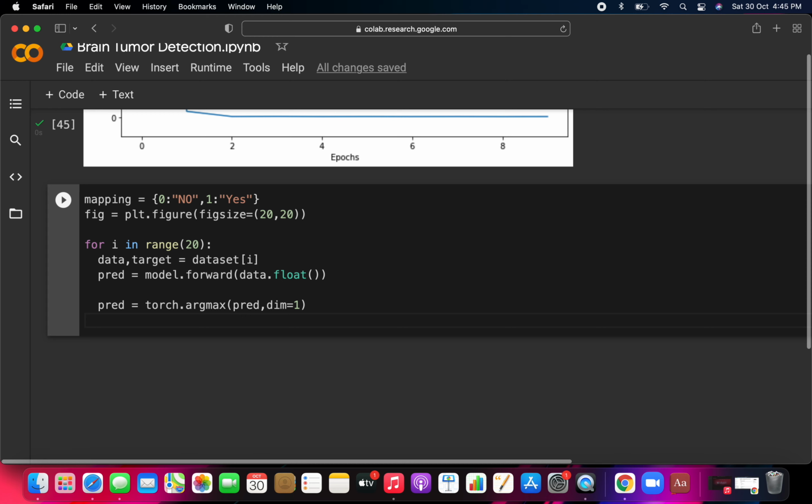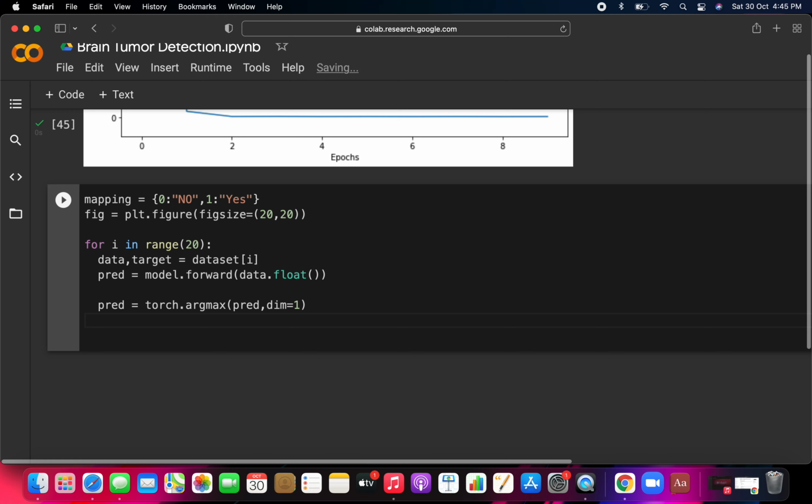Whichever neuron fires, the one with the highest value, is the probability. If the yes probability is 0.7 and the no neuron has probability 0.3, then the model has predicted 0.7, meaning that neuron holds 1, and 0.3 holds 0. That means 0.3 is does not have a tumor, and 0.7 is has a tumor, the higher probability. That is what you want: which particular neuron the model has predicted, along the dimension axis equal to columns.